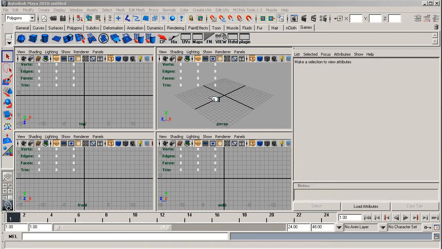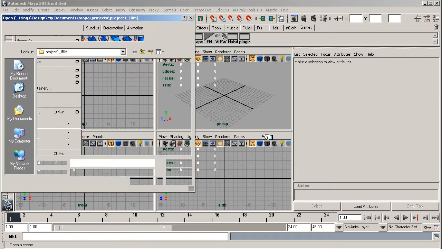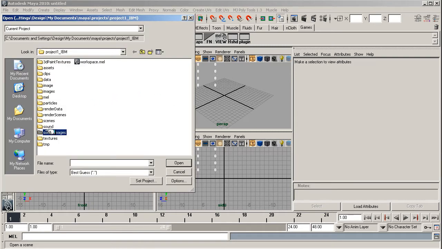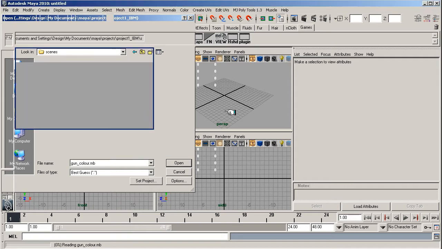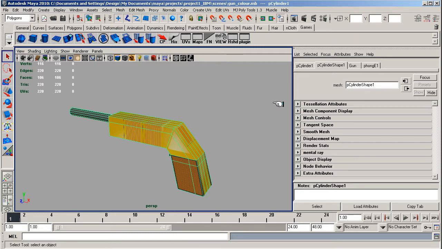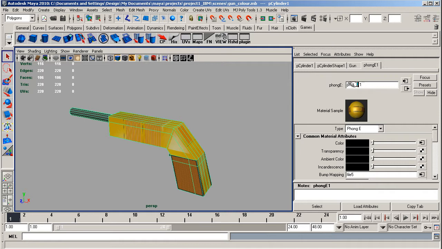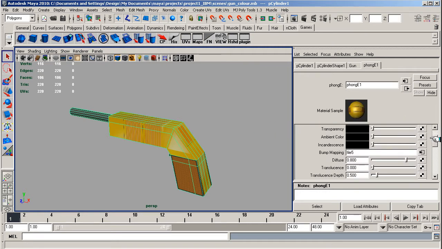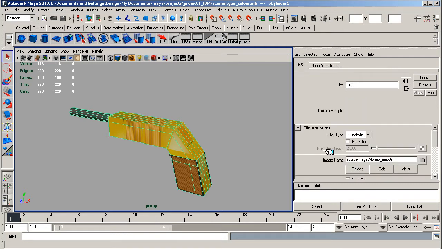Okay, welcome back. Let's open up our gun and select it. Now we're going to add our normals map to it. If you go into your shader, I've changed mine from an amber to a fawn. It just gives it this nice kind of reflections and things, a bit more like a sort of gold color. But if you now come down to the bump mapping, click on that.